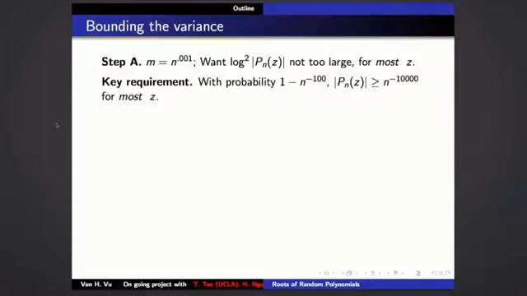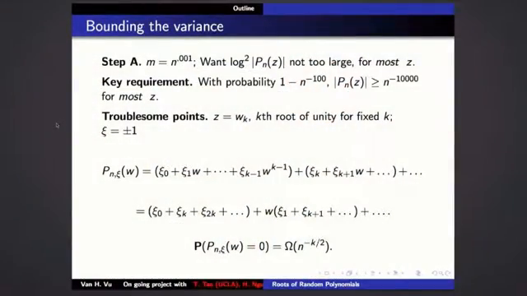So why is this thing not entirely trivial? We want the log not to be large. Now, the value of P_n itself is very easy to bound from above, right? Because it's a sum of n terms and they are random variables with bounded variance. So from above it is not too bad, but one thing which is less trivial is that you need to bound it from below, that it is not too small. And that is not entirely trivial, because it can sometimes be small.